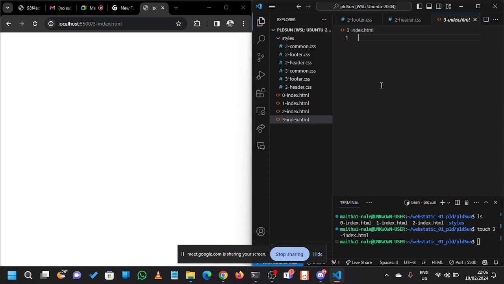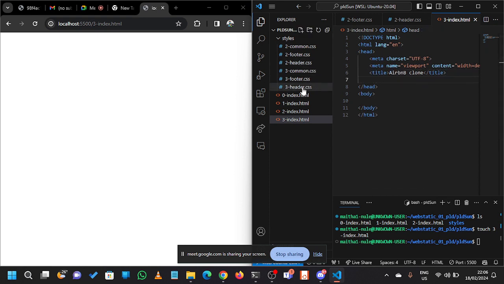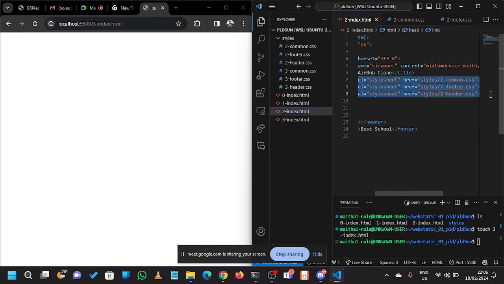Yeah, so enter Airbnb clone. The title is supposed to be Airbnb clone, with rules, because they've already talked about these links. So I just copy paste these links and edit the names.